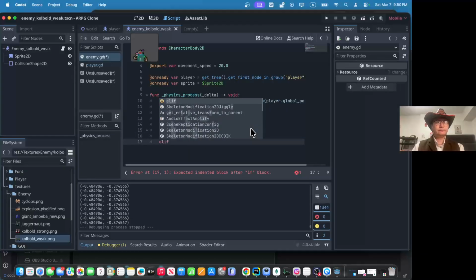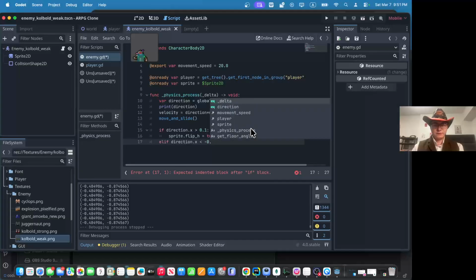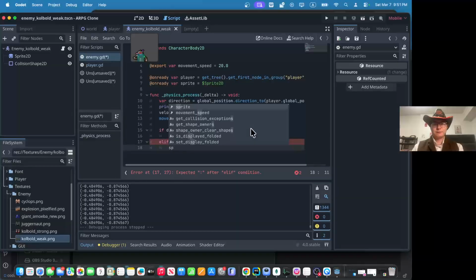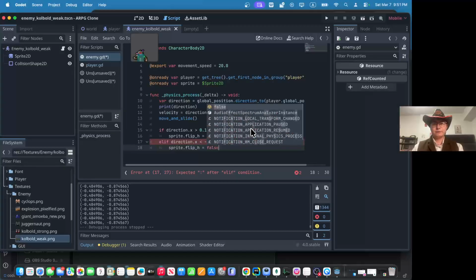Else if direction x is less than minus 0.1, then sprite flip_h goes false.